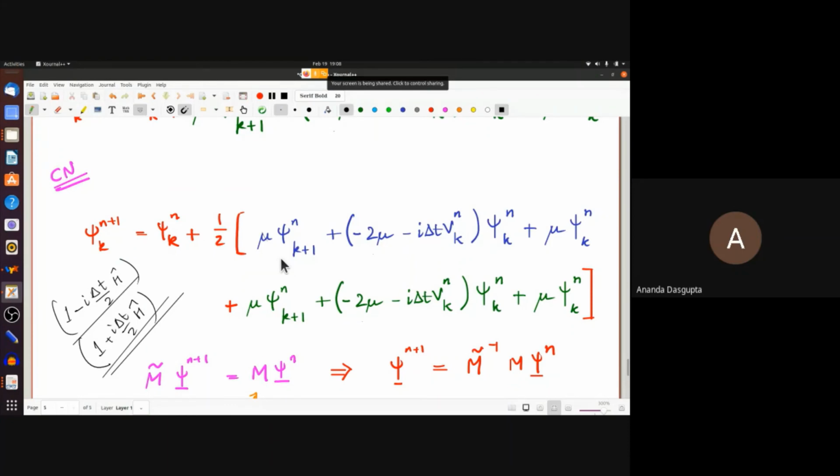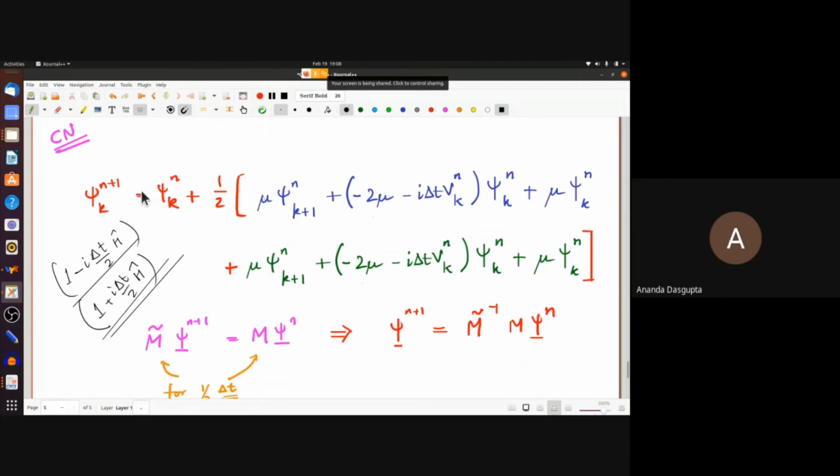The explicit method, easiest of them to understand, easiest to state, horrible to use because of stability issues. The implicit method, no stability issues, less accurate, not unitary. So you either renormalize or simply get something unphysical like a wave function dying off on its own. And Crank-Nicolson, essentially you still have, this is still an implicit method, of course, because you have psi k n plus 1 on both sides. So you have to solve this equation.